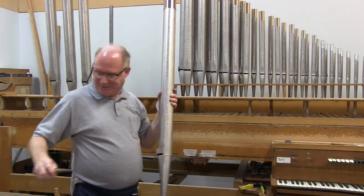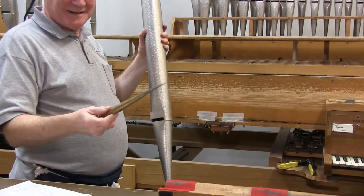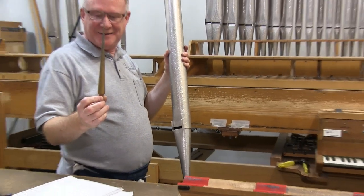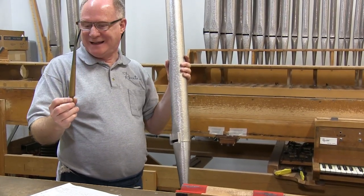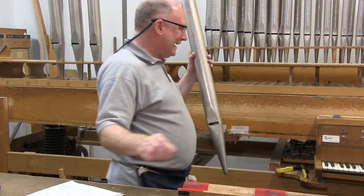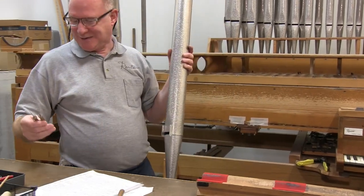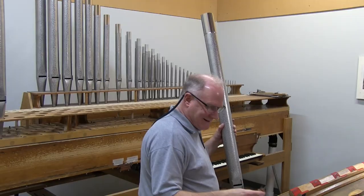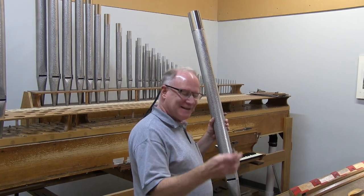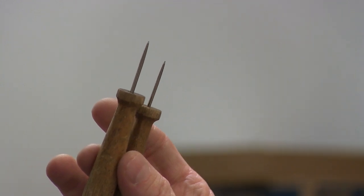So I have several things here used for that. I can use this as a gauge. It's just a jeweler's ring sizer. And we have some bigger ones yet than this if need be, but this usually covers about everything, except for the really small ones. So if we're doing little mixture pipes or upper ends of tierces and quints and all that, these are just little stopper handles from wood pipes, and they're sewing needles.